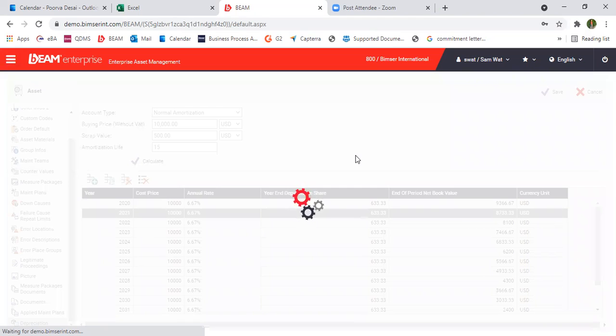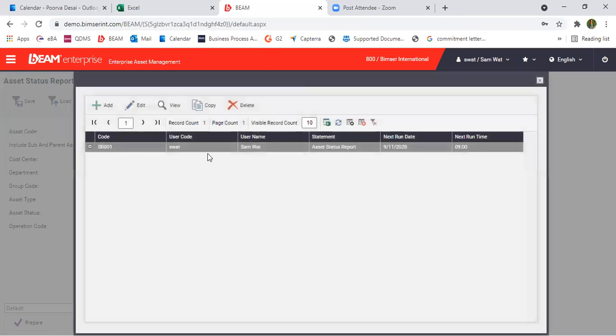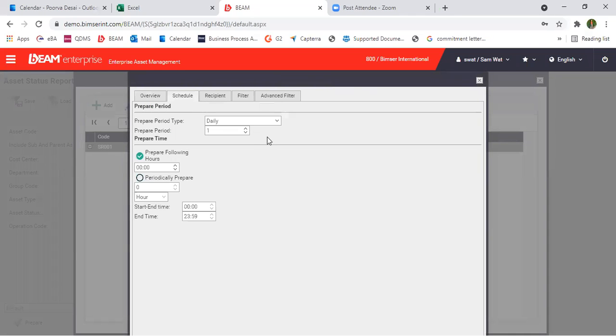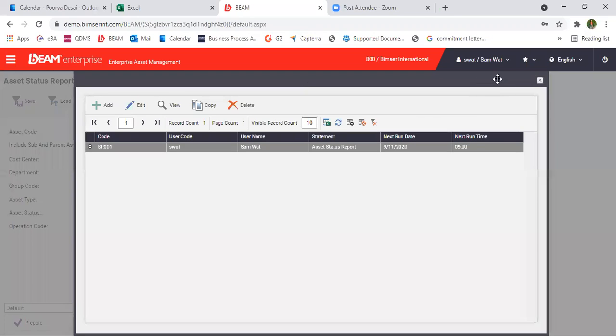So instead of generating the report every time that you need it, you can schedule the report to be sent to you automatically. And you must be wondering, well, how can I do that? Well, we have a tab right here called Schedule. So here we can add one. So here is the overall information about the specific asset that we need the schedule for. So we can prepare it daily or weekly and even monthly. And we would also have to put in the email address, and that is how you can schedule the report to be sent out to you.